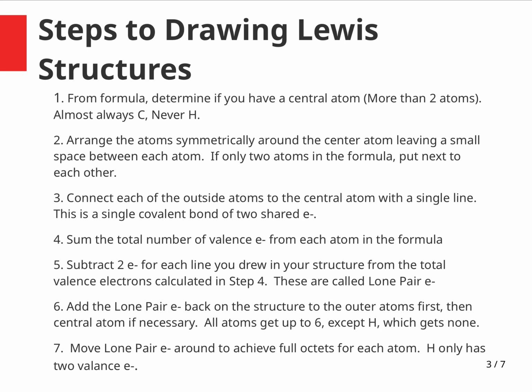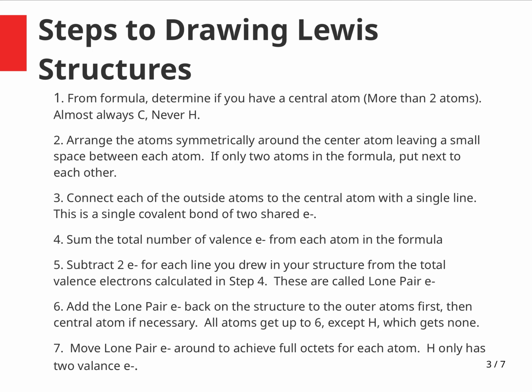Then you're going to look at your periodic table, and you're going to determine how many valence electrons each atom brings into the formula, and sum them up to get the total valence electrons in the formula. For every line that you drew, every bond, you're going to subtract 2 electrons from the total number of valence electrons. The resultant is the number of lone pair electrons that you have.